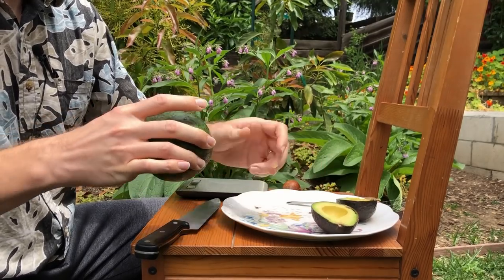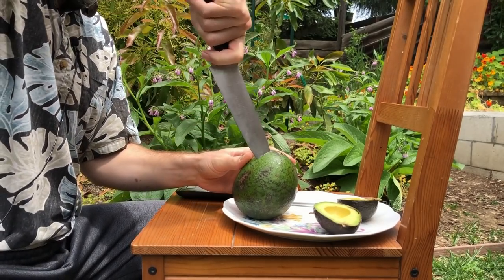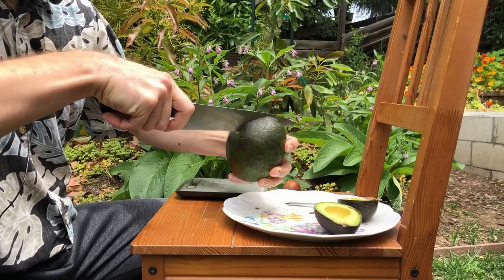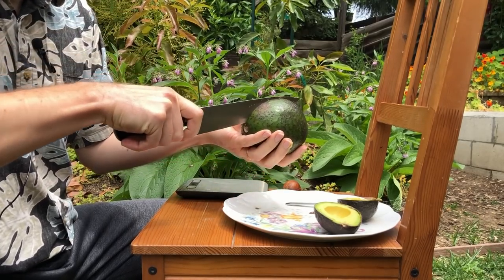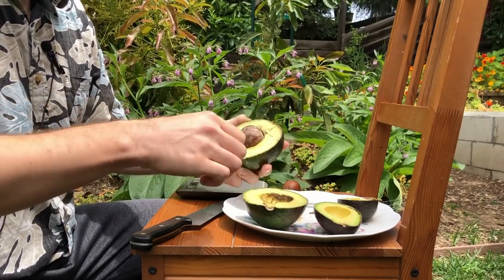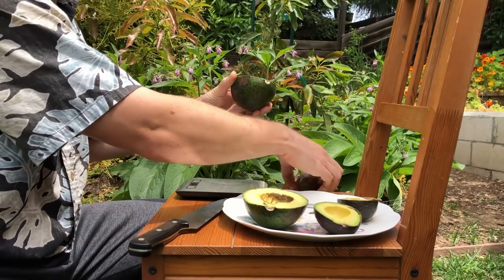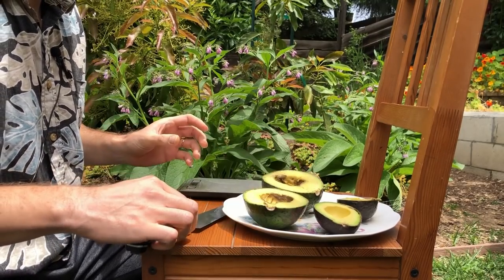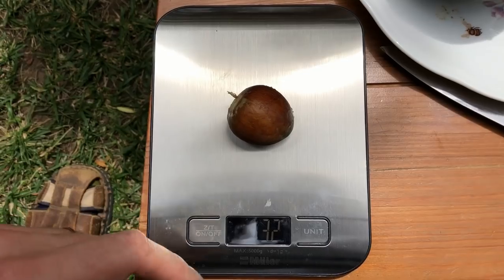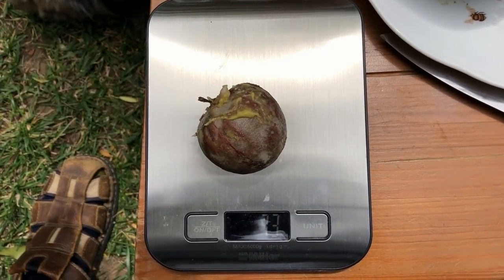Now let's open the Reed avocado. Okay. Now we'll take the seed out. The seed is much bigger. So let's compare the weight of the seeds as well. All right, so the Haas avocado seed weighs about 32 grams. And the Reed avocado seed weighs about 73 grams.